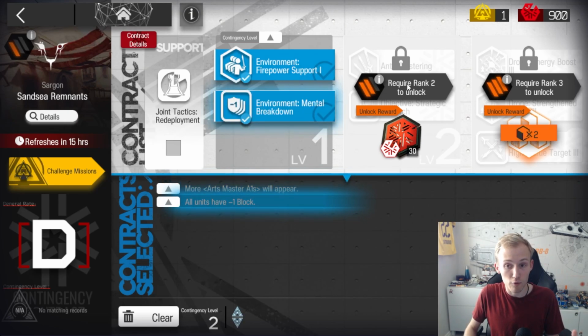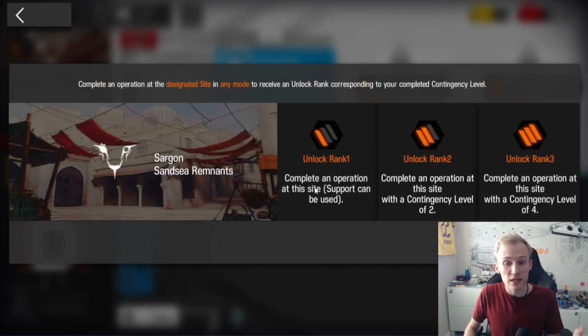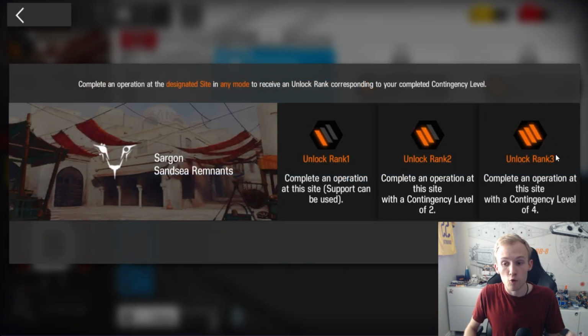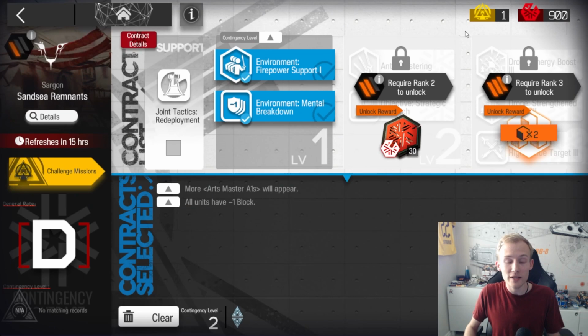If you're wondering how you unlock these, you will have to increase your contingency level. If you're wondering by how much, if you click on this, you can actually see the info. So for example, rank 2, you need contingency level 2. So I can actually get it right now if I did this. And you can unlock rank 3 with contingency level 4. Now, why does this matter?